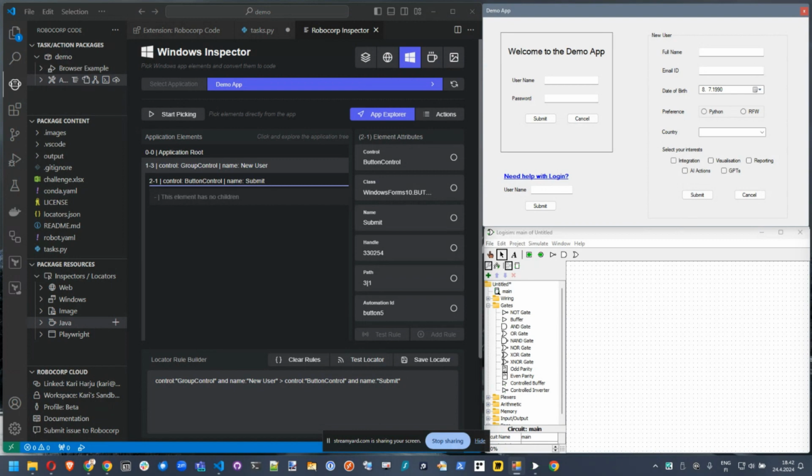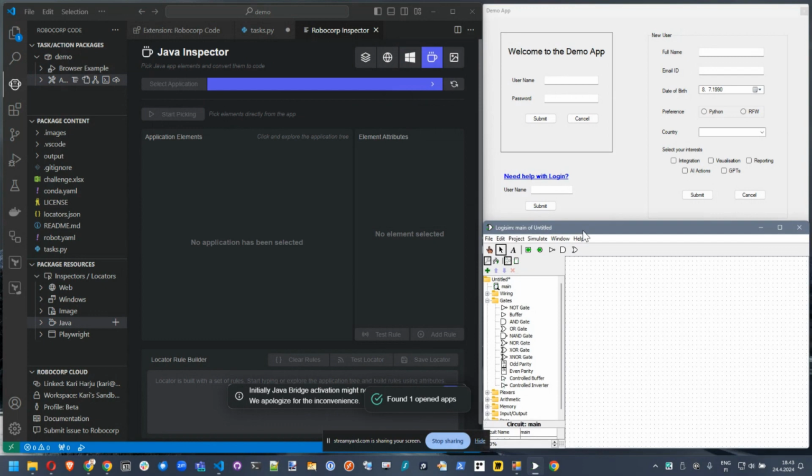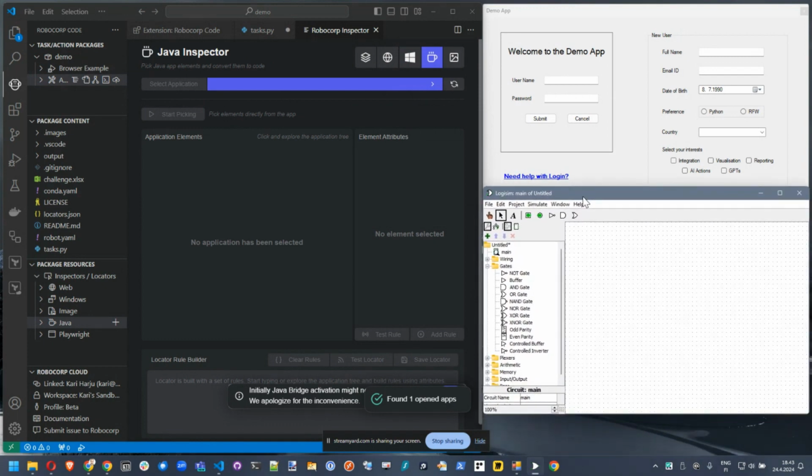Cool. Moving on to the next one, shall we? Yeah. So essentially, the difference between the Windows inspector and the Java inspector on the UI side and on the usability side is pretty minimal. On the backend side, it's a completely different beast. We attach to the Java applications via Java Access Bridge.